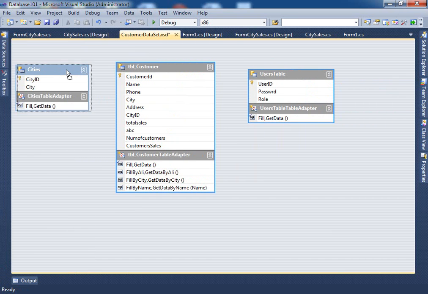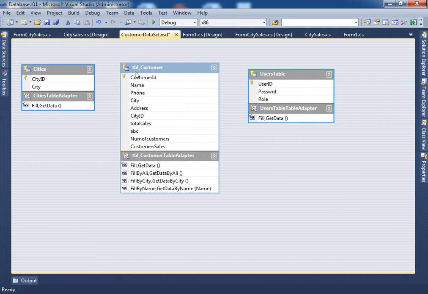Between the city table and the customer table, there is an inherent relationship, but we didn't create that relationship in the database. Even though it does not exist in the database, I can still create a relationship inside my application.